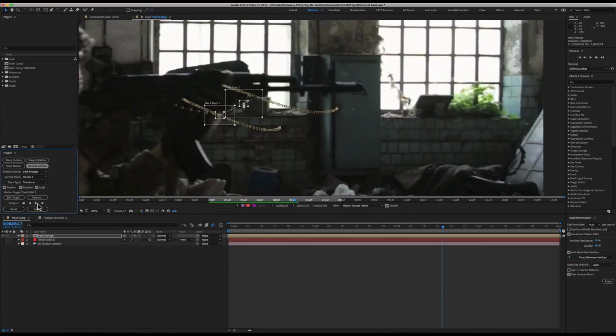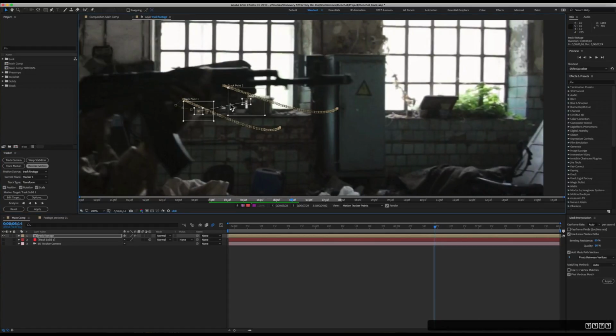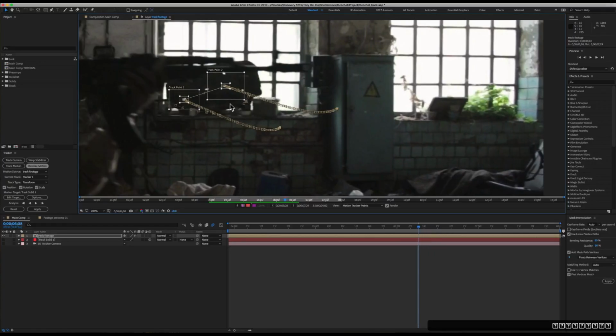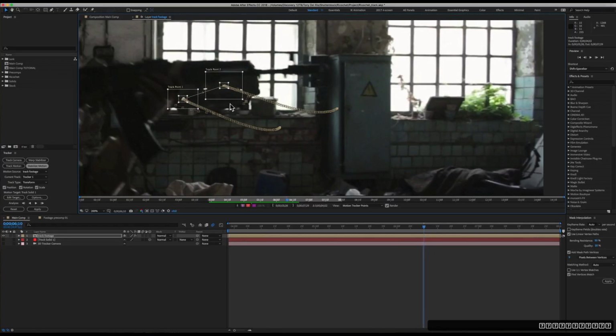Oh, something inevitably went wrong with it. So what you can see is that our lead rifle occluded our two track points. So we need to get around that. I'm going to use the Page Up key several times to frame back to where the last track frame was. Good. Looks like it was right around there, frame 190. Now we need to bypass the gun just for these few frames.